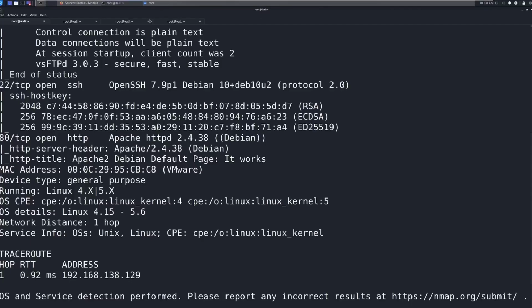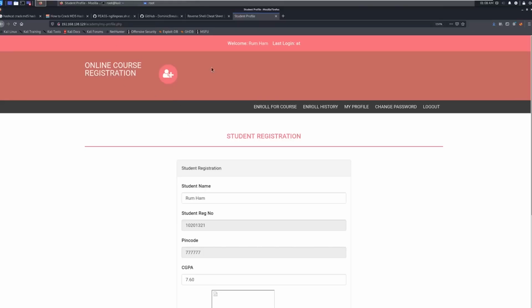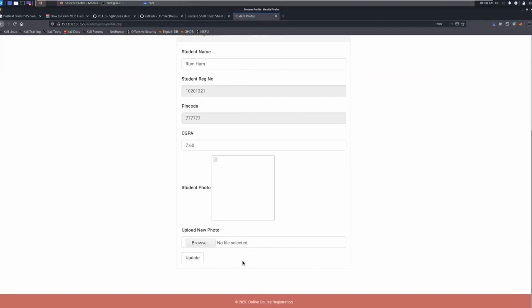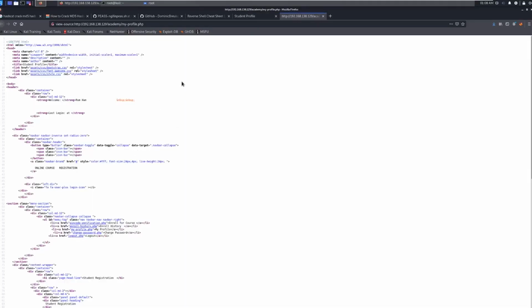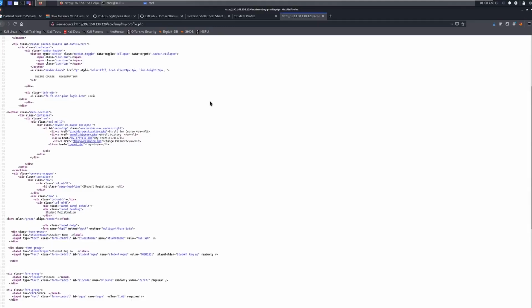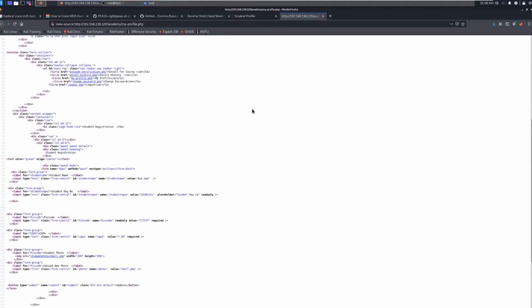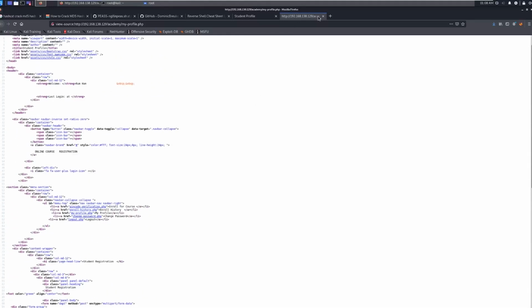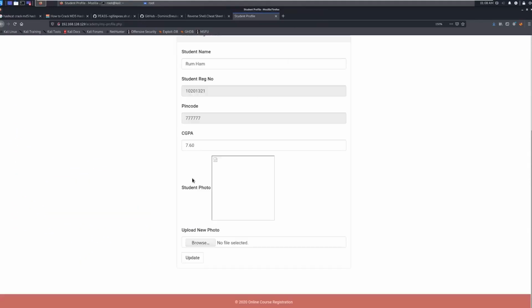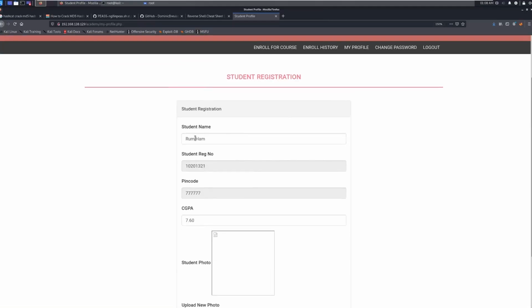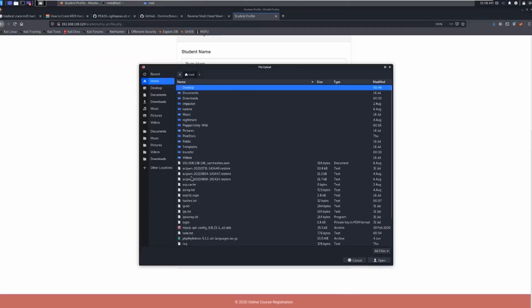Now, in here, this is an online registration. You can look and see if there's any way to pull down, like viewing the source, and see if maybe anything in here would tell you, hey, what CMS is this? What is this built off of? Because clearly this is a CMS of some sort that they've used. Now, with that in mind, we can go back and we can kind of just look and see if we can find anything.